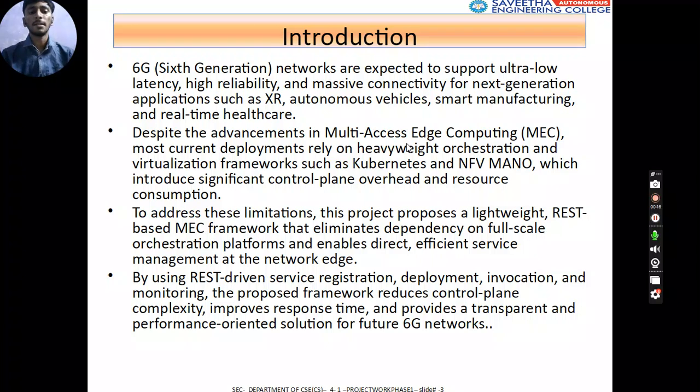In the 6th generation, networks are expected to support ultra-low latency, high reliability, and massive connectivity for next-generation applications such as XR, autonomous vehicles, smart manufacturing, and real-time healthcare systems. Despite these advancements in multi-access edge computing, current deployments always rely on heavyweight orchestration frameworks such as Kubernetes or NFV, which introduce significant control plane overhead and resource consumption.